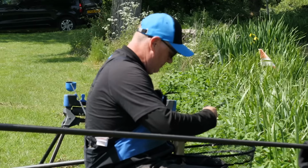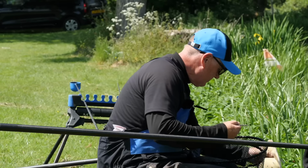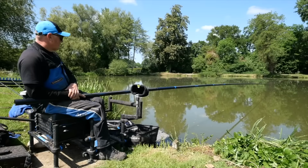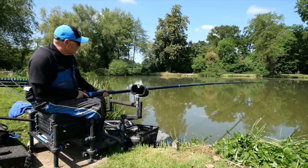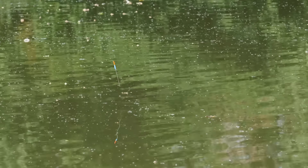Double red worm. Thank you. What a cracking day. First got here this morning, had a lovely ripple on it, and there was no blossom on the water. It was lovely, just a gentle ripple, and I could see me float lovely. It was. Now it's just making it a little bit difficult, I'm not going to lie.